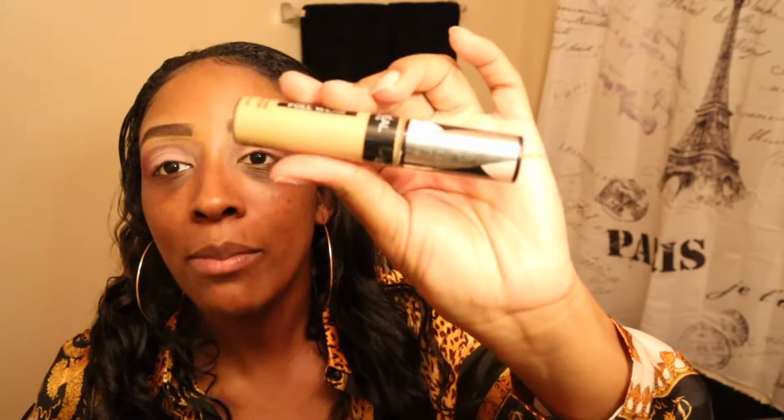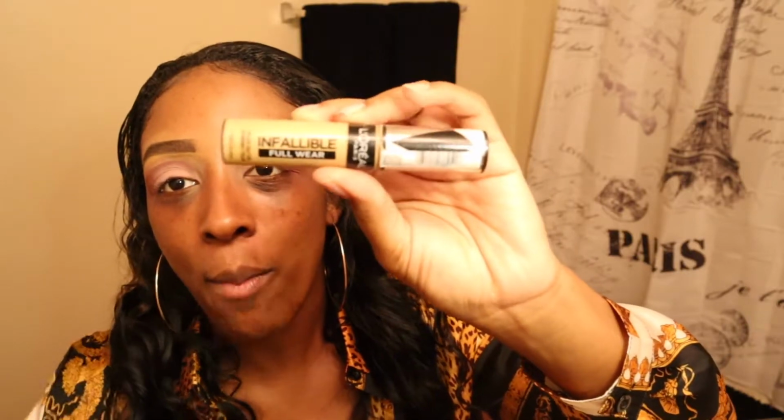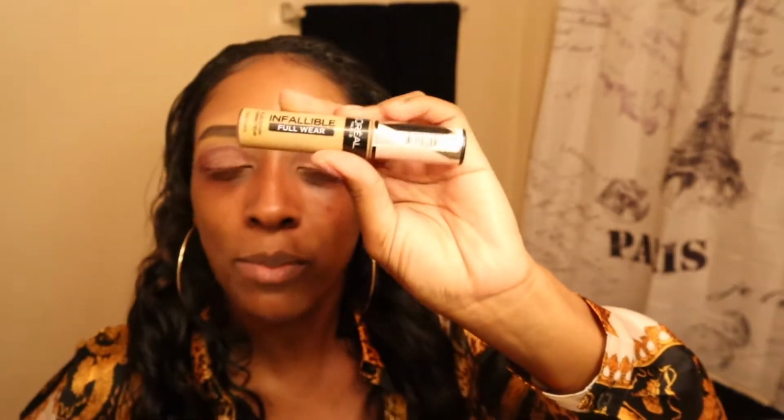I am going to be using the Infallible Full Wear. This is a concealer, you guys. This is actually my holy grail concealer. It's the color 385 Amber, and sometimes I will use it to do a nice highlight. Not today, but sometimes I do if I really want to have a nice fierce highlight.